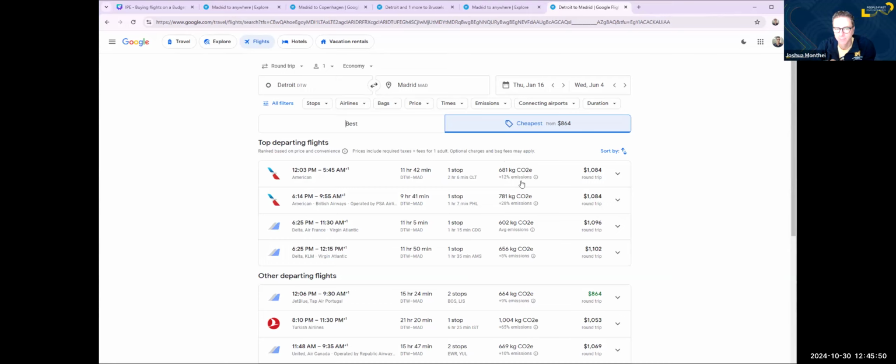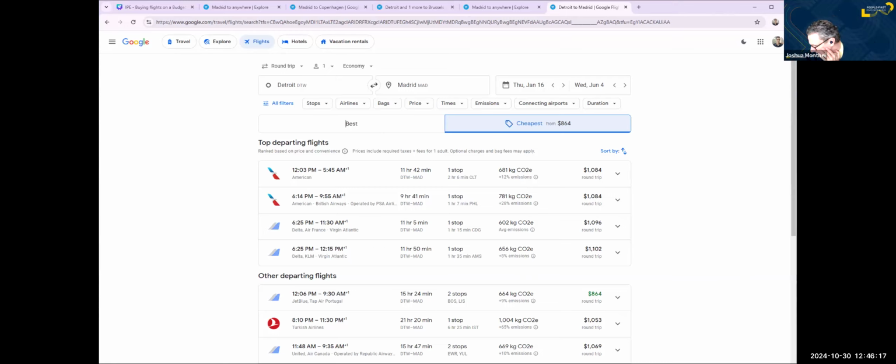And then I think the next most important factor is the actual type of aircraft that they're using on the flight. Newer planes are typically more fuel efficient. I know the newest options from Boeing and Airbus are quite a bit more fuel efficient than the older planes. So that's just something to consider if it's important to you. You could also factor that into your decision.